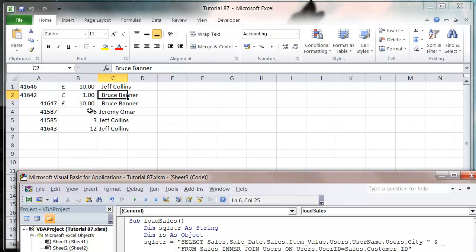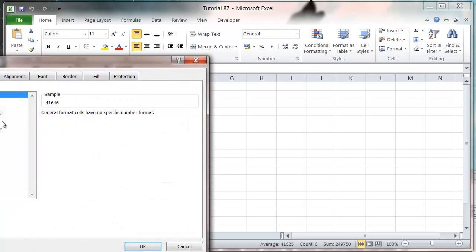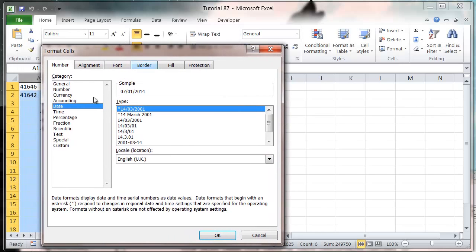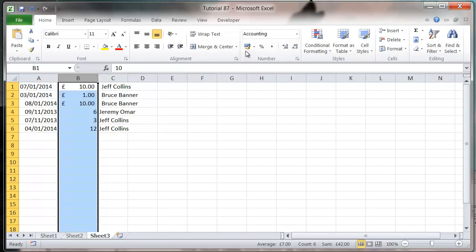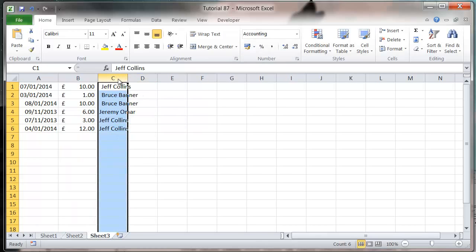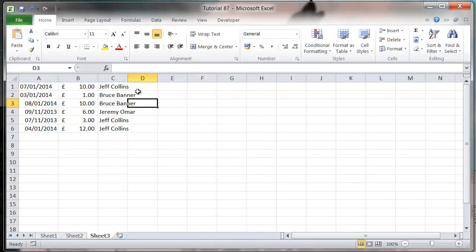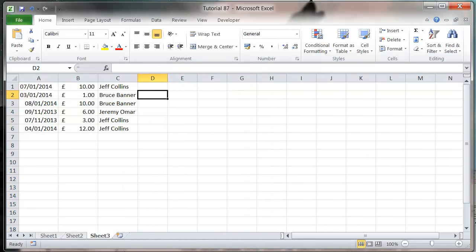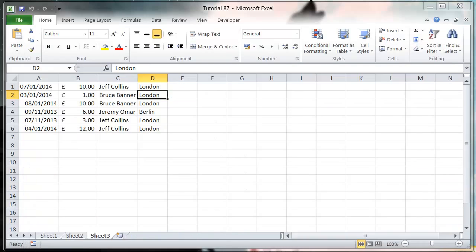And then in here, you'll see we've got the sales date. And if we format our sales and put that to a date and press OK. And then we want this one to be currency. This one we will want as text, so let's put it as general. And then our last one isn't pulling through because in my code I've got that one commented out. So let's just press play again. And then this is going to give us the city.